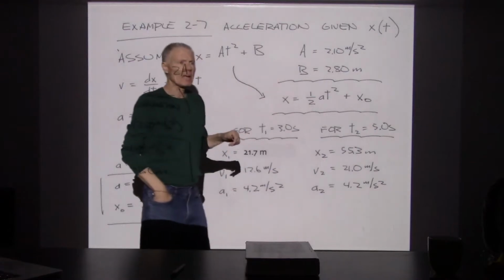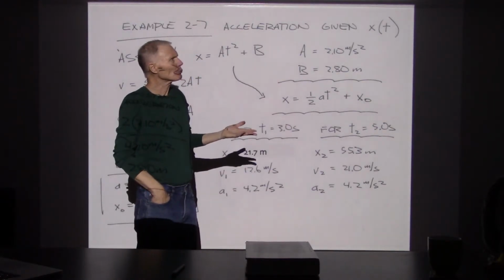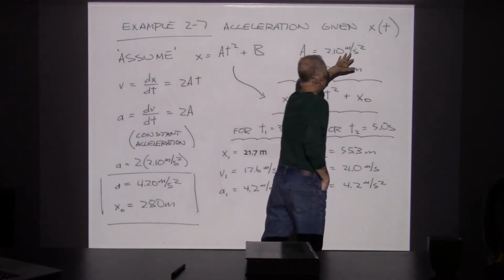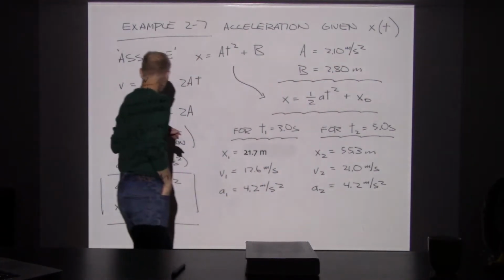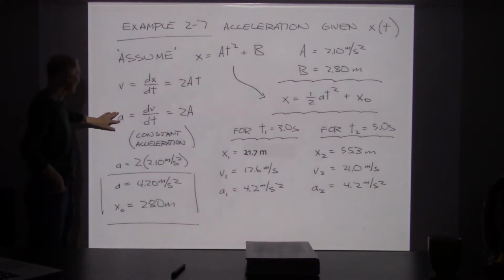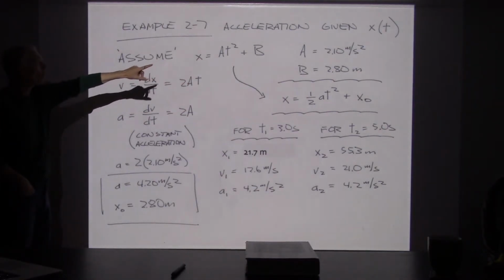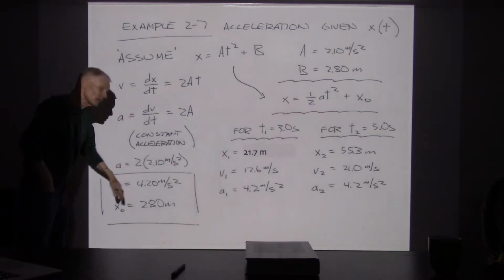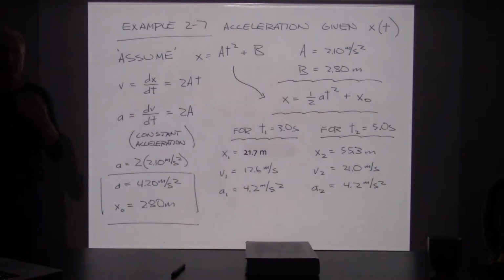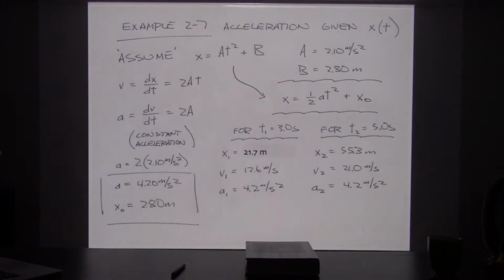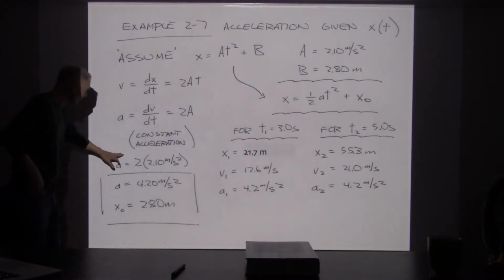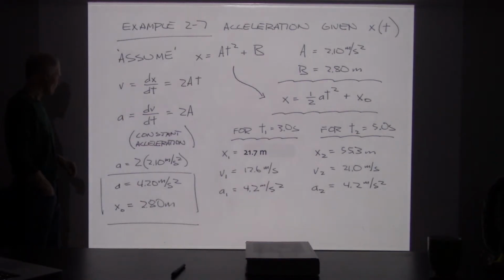Now what we've determined here is that the acceleration, remember we've kind of wondered if a was the acceleration because a starts with, a is the first letter in acceleration. It had the right units for acceleration. It turns out that that's not quite right. The acceleration actually is given by 2 times a. So if a is 2.10, the acceleration actually is 4.20. So we have been able to determine what's the acceleration, and in this example, it's a constant acceleration of 4.20 meters per second squared.